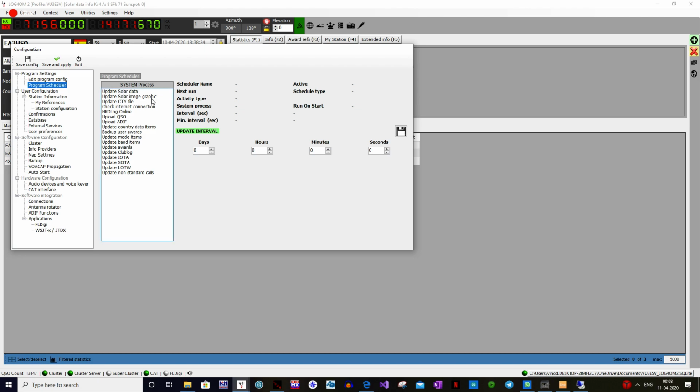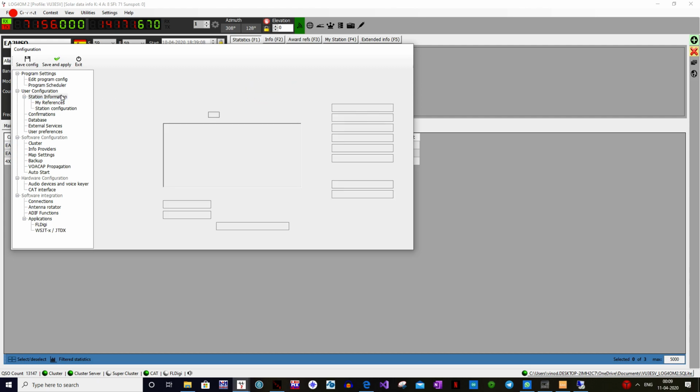It has settings to update the solar data at a particular interval, the solar image graphic at a particular interval, the city files, and HRD Log online, and at what interval it has to upload a QSO. So everything can be configured and customized according to the user's needs. For me, I have not configured anything specific for my requirements. I have used the default settings and it is working well for me.